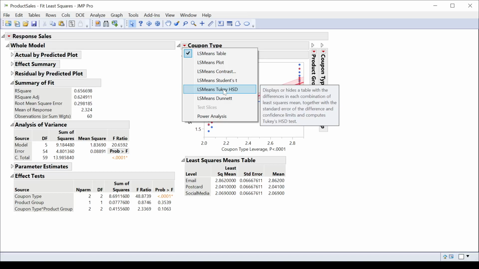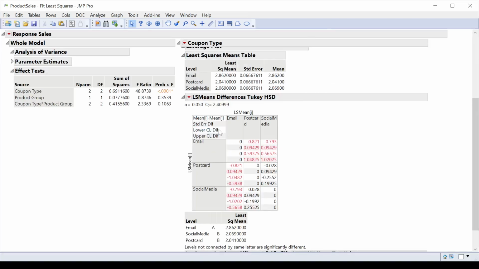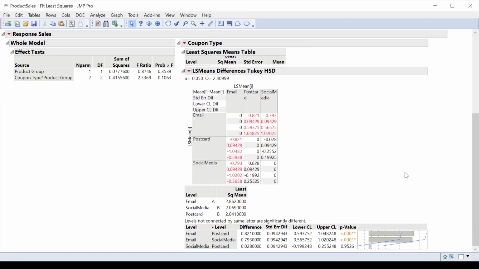I'm going to select Tukey HSD. I'm going to get my order difference report just like I've done all along. Okay, and what am I learning from my order difference report here? Or what am I learning from my letterings? Maybe it's easier to see it right here with the letterings. I want to try to maximize sales. I want this mean to be as large as possible. It looks like I should use email. Email is going to be your best option for the essential group, and it's going to be the best option for your non-essential group. I know that because the interaction term was not significant. So if I'm trying to maximize sales, I should use the email as my coupon type.